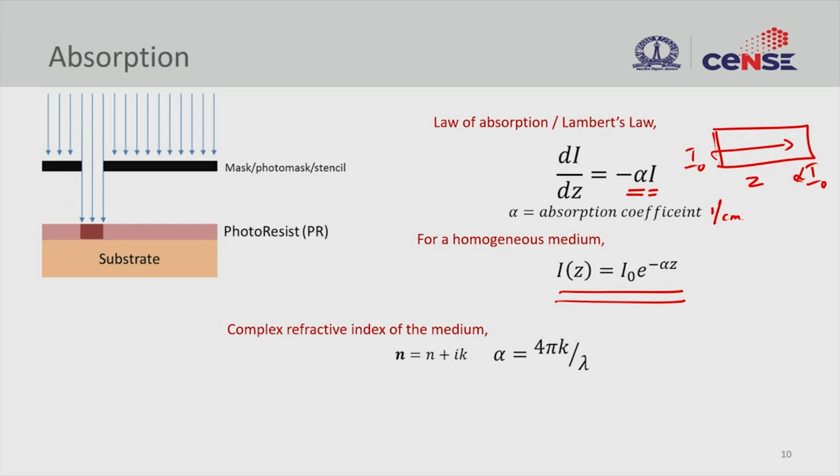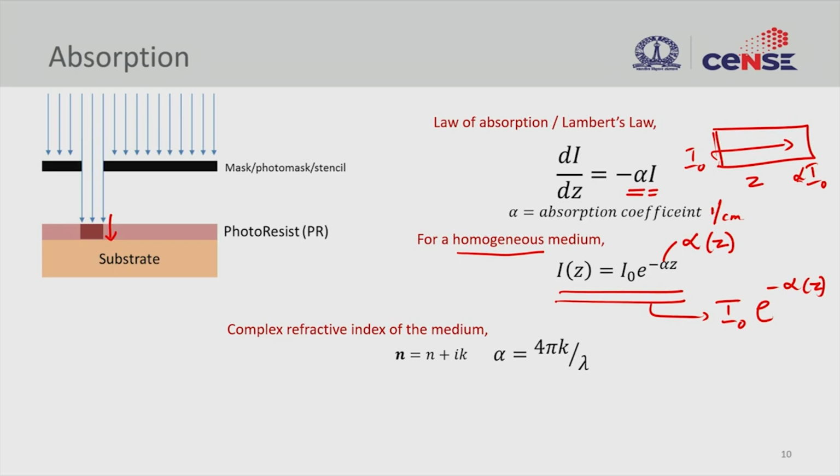It is important to notice that this is a homogeneous medium, right? If you don't have a homogeneous medium, this alpha becomes a function of length, so this is not valid anymore. If it is inhomogeneous, then this equation will become something like this. Since this alpha is from a homogeneous medium, it's almost a constant, so we don't have to worry about that. This is how light is getting absorbed as it progresses through. In this case, light is absorbed from top down.